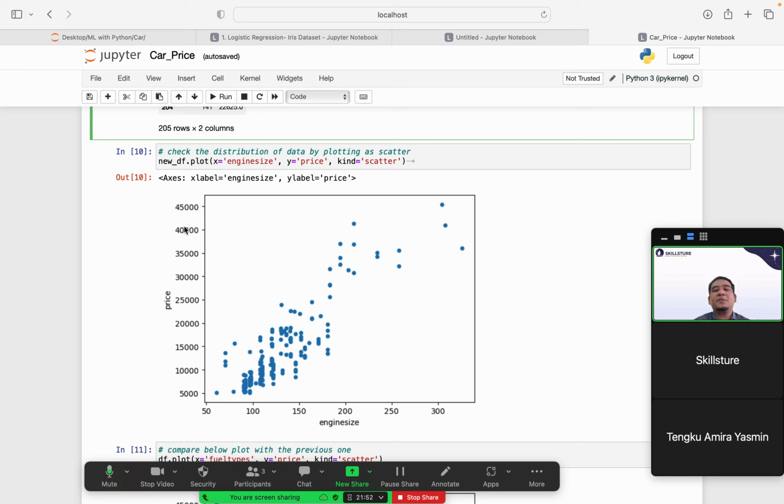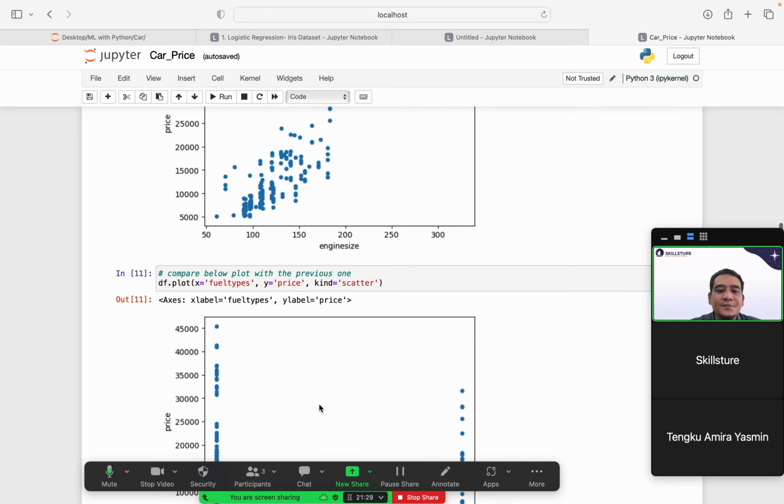So it means this data is quite useful. Even though some sizes give you quite a broad range of prices, in general, for a big overview, this data can still be used to predict the car price.